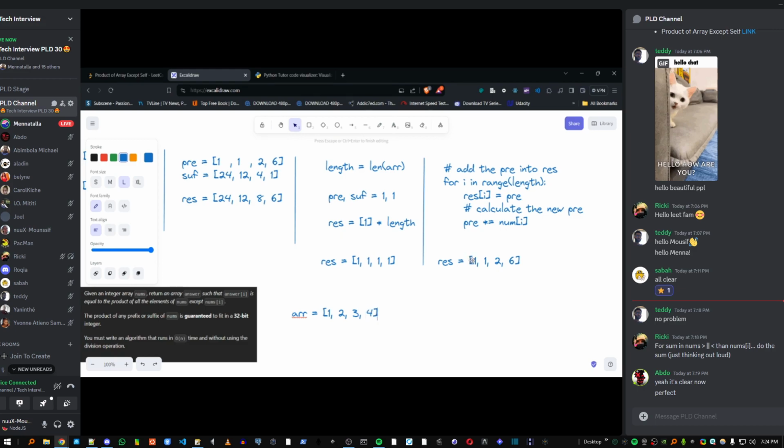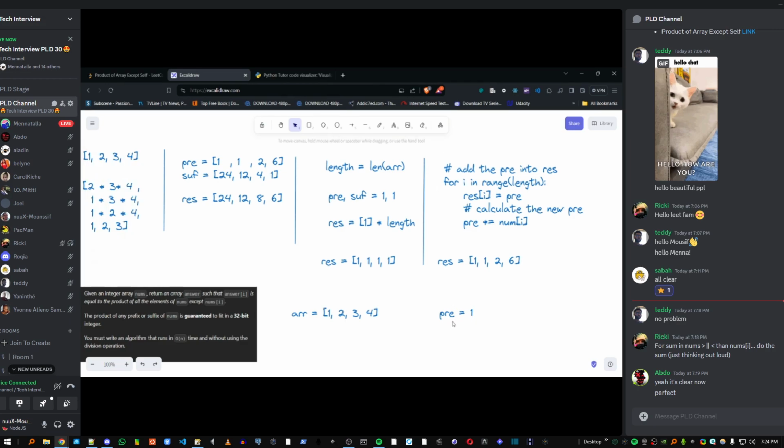So the very first element is 1. Then I will go to the next, and now pre equals 1.